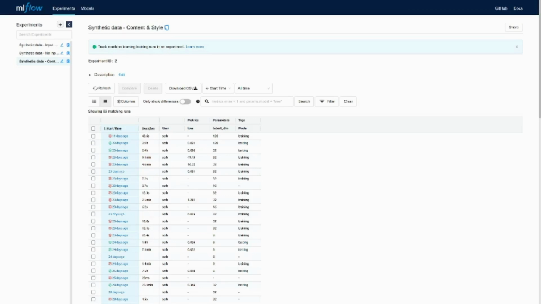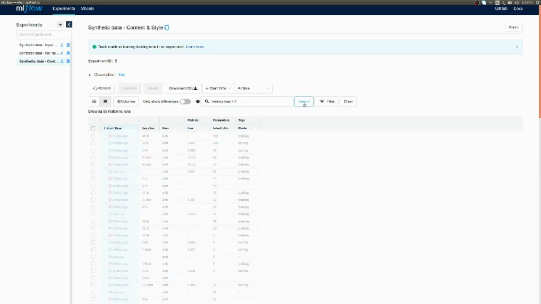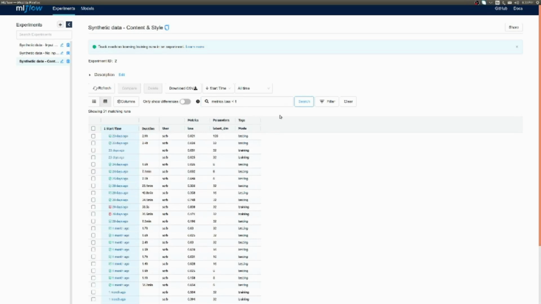Going back to the main panel of the MLflow UI, we can run simple queries in order to filter our runs. For example, we can select all those runs for which this metric called loss was less than 1. And this returns a subset of all the runs that were originally here.